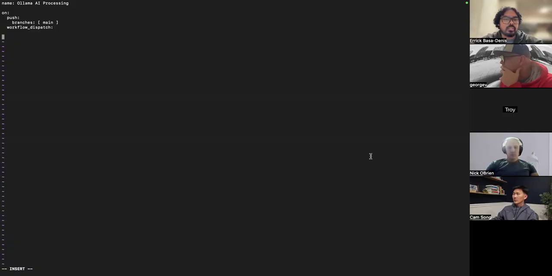Next thing we want to add is the job definition. So I messed up here by pasting the previous section. So one way to get rid of that is by pressing escape, and then you can actually delete it line by line by pressing D twice. And then go back into insert and just go ahead and paste the correct section. So this jobs section just specifies our jobs that we want to run within this workflow. We're running a job named AI processing, and it runs on Ubuntu.